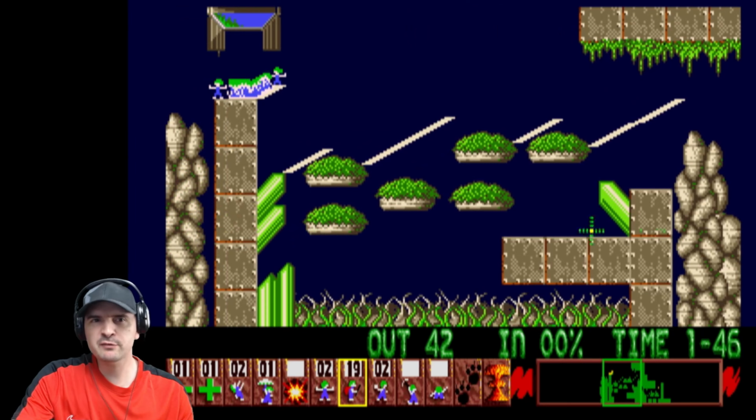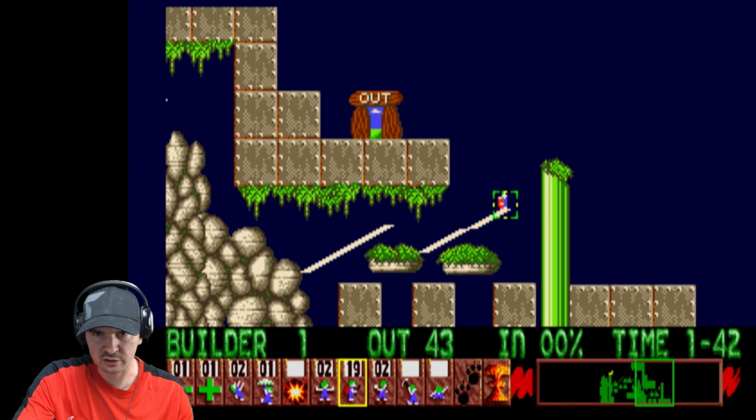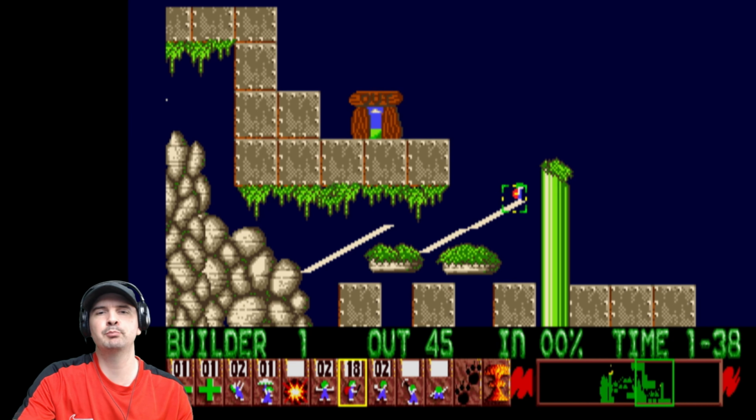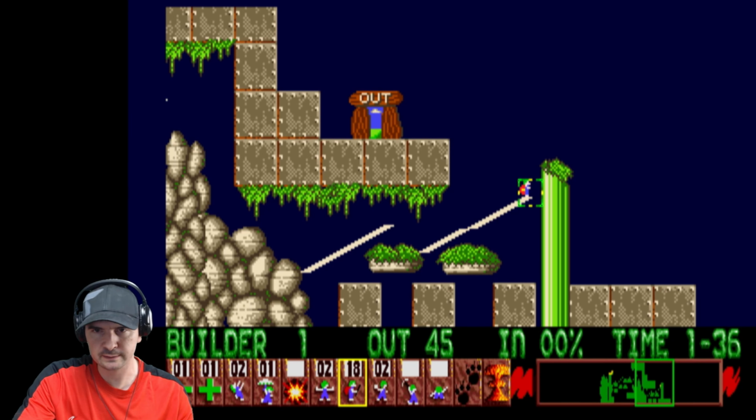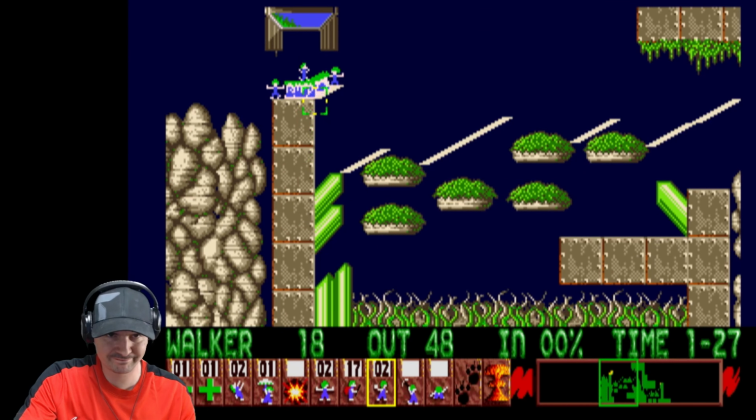But yeah, we might even be able to save the blocker on the right. There's a chance. There's always a chance. And also, we'll make sure that the basher bashes the right way. Right, so I'm going to turn around. Let's go for it.